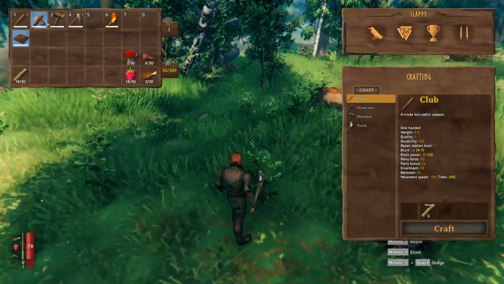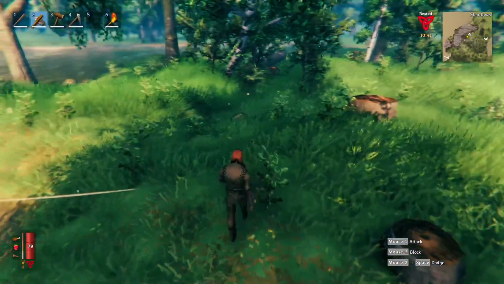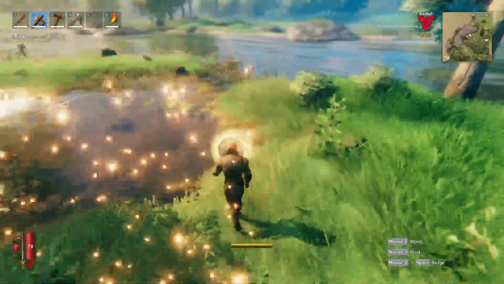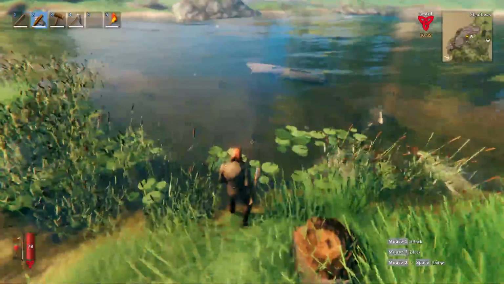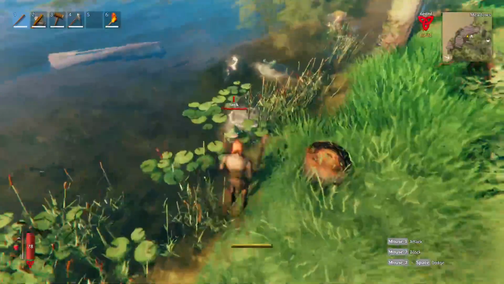So we've also gone and we've made us a flint axe, which is really cool. The flint axe is a lot better. You definitely want to get that. Now, there's going to be a point that I'm going to be able to upgrade this flint axe, and that's going to be really cool.